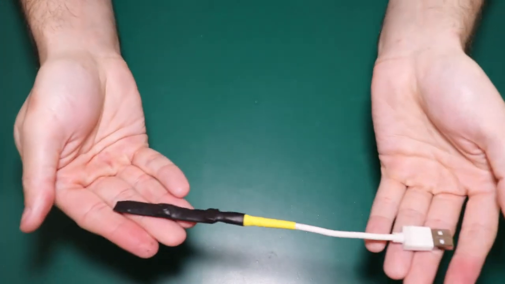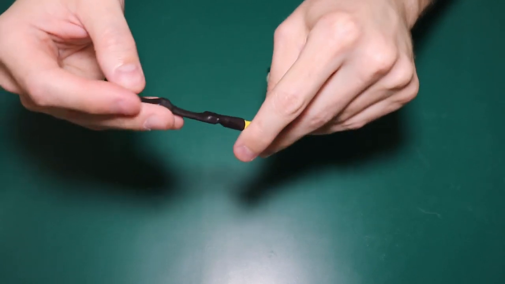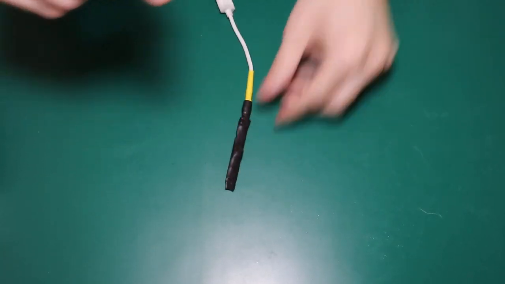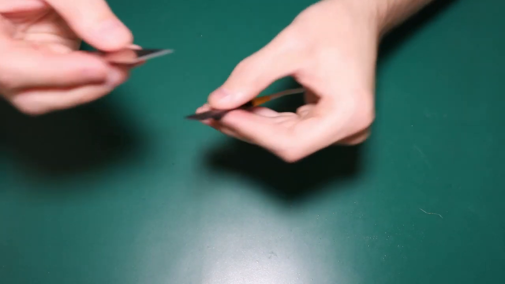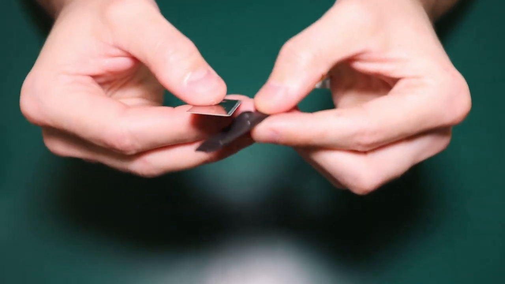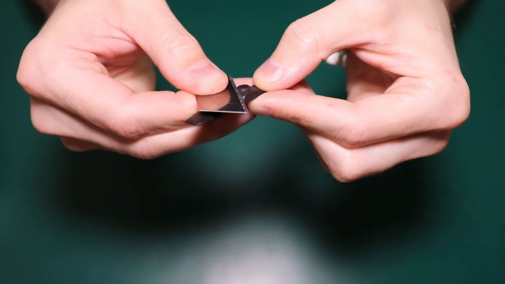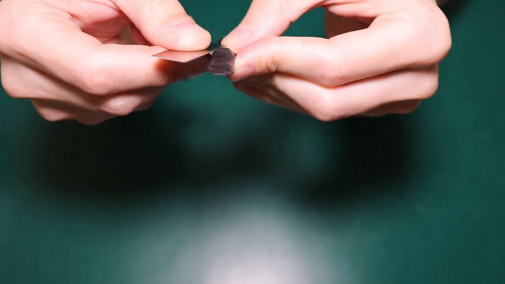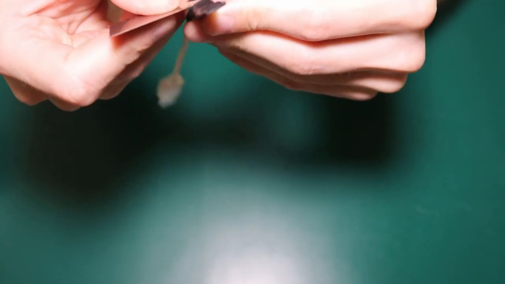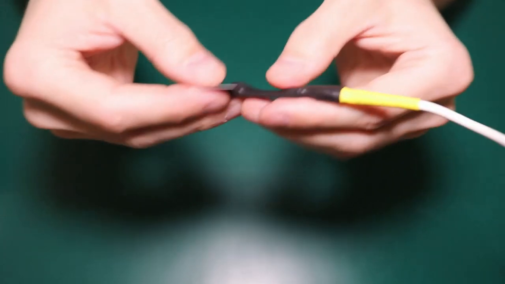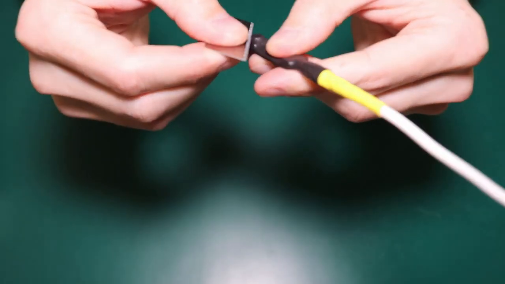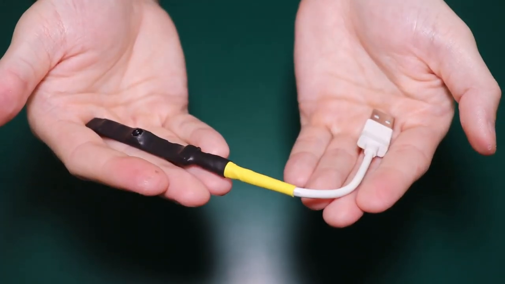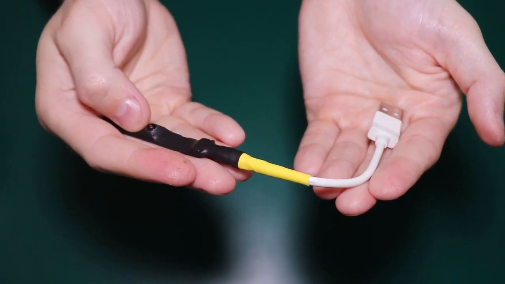So what you have now is a webcam. Except we need to cut this. And to cut this, we use a cutter. And just cut around the edge. And just like that, I have a webcam, made from a camera from trash.